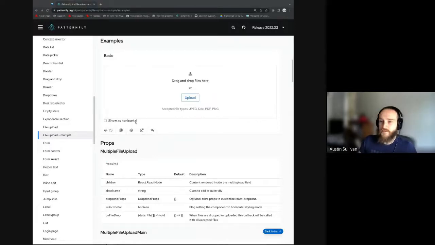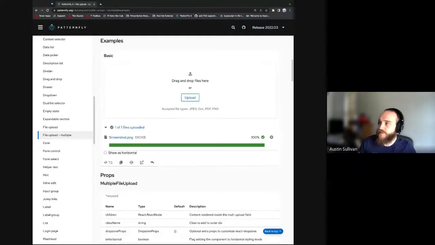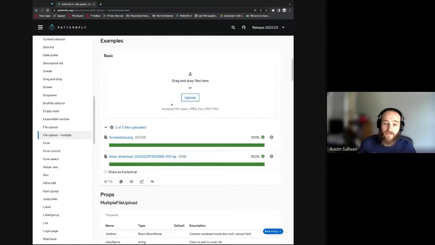So, multiple file upload. As it says on the tin, it allows users to upload multiple files at once. It supports receiving files via clicking this upload button and selecting them, or dropping files into its drop zone like so. And it uses the same library to support those interactions that the existing single file upload does.